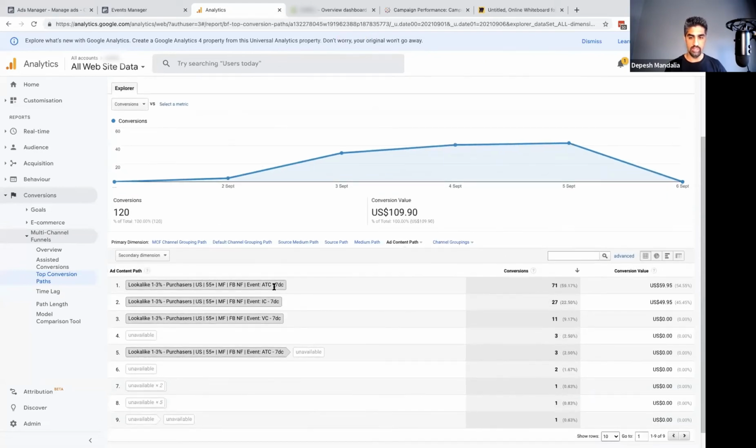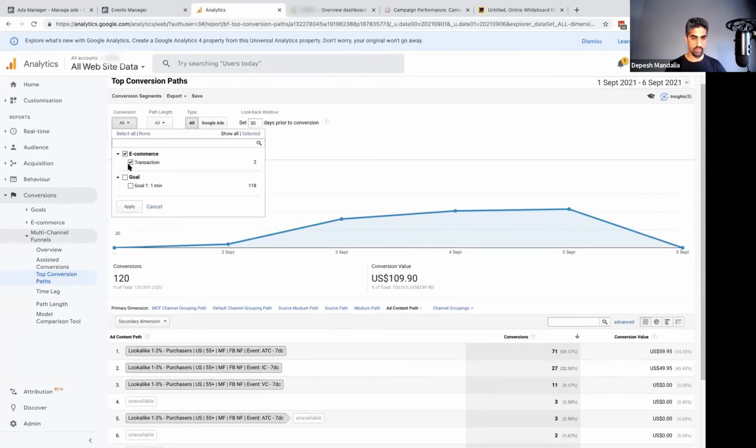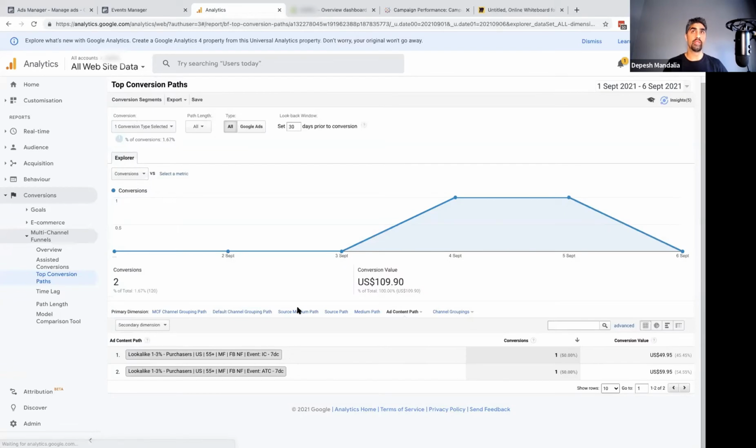Because what's happened here is, let me just change conversions up here to e-commerce, because I only want e-commerce. Within Google Analytics, you can set up so many different goals, and I just want to see the e-commerce right now. So the conversion paths that I can see for these 2 here, let me just check. Conversion path length is all. Okay, that's fine. So this one, someone did come through my ad set for initiate checkout and ATC, and they converted on the same journey. There was no second click. So for these people, essentially, they're your impulse buyers. They're the ones that came in, saw the product, and purchased.